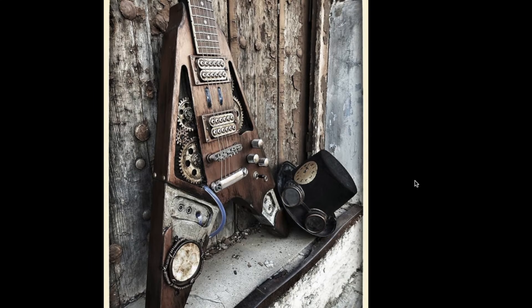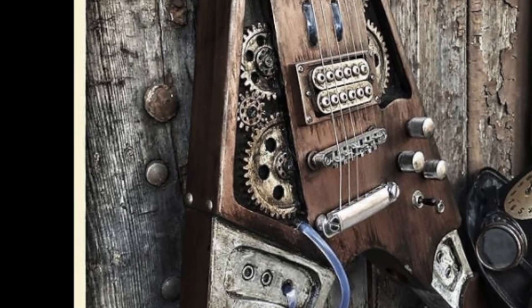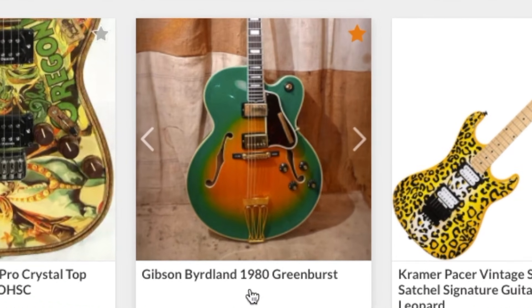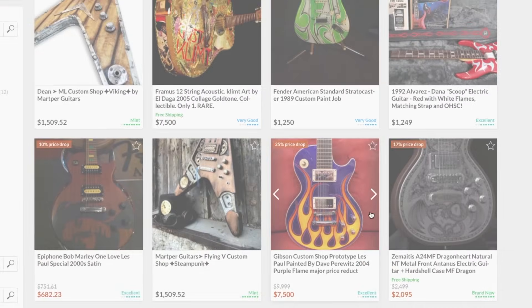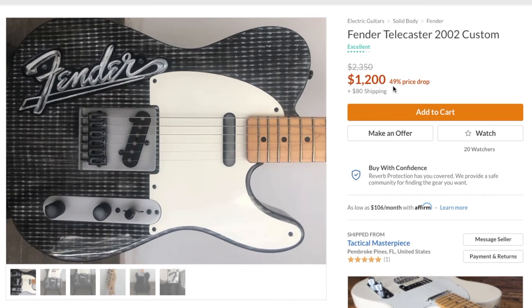I like his hat that he's put in there for a little demonstration. The thing that would sell this one for me is if it had a little bit more of a rustic paint job with some darker colors and if the gears actually moved. So you get all this weird stuff and then you get just a regular green burst. I was going to make a separate rock or not about this Birdland that was custom ordered in green burst, but it's still saved in my list — maybe I'll do it one day. I guess we'll end it with this one. I like it — it's a Fender amp on top of a Telecaster. What's not to love here?